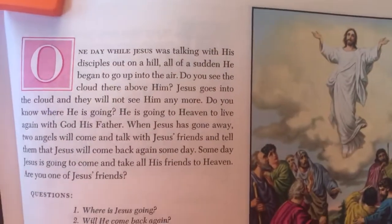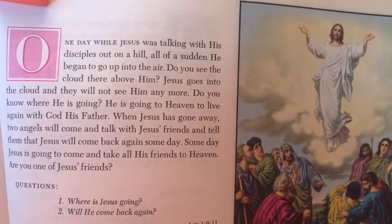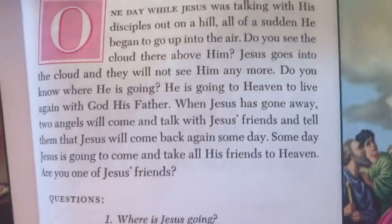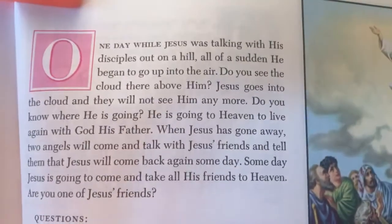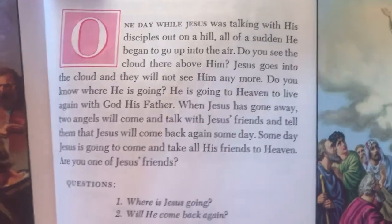Well, let's read our Bible story now. This is a story about, remember I told you Jesus came back to life? And he didn't stay dead, did he? He came right out of that rock tomb with the big rock rolled in front of it. And he walked around and he talked to people. He walked through walls. Yet his body was a body you could touch and feel. But you know, he couldn't stay forever, because it was time to go back to heaven. Let's read about that today.